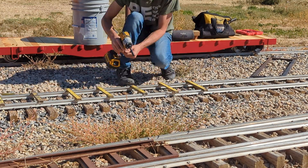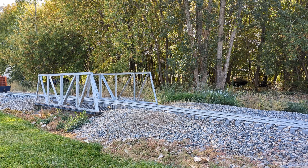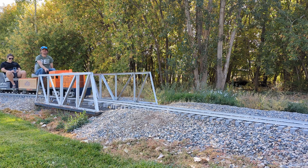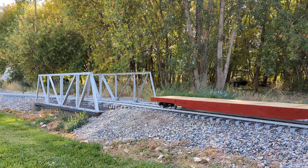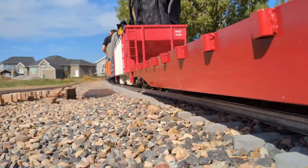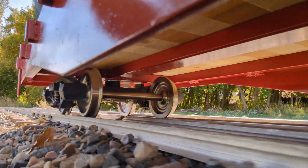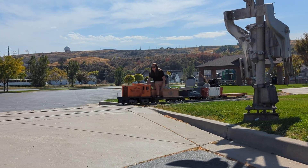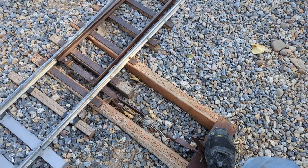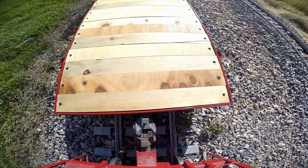At the end of the day, a friend who lived close by came down to the club and we had some fun putting this car through its paces, running it around the park a few times. I was pretty shocked how well it tracked. Being my first build, I was expecting it to derail hundreds and thousands of times, but this thing killed it. We derailed once, and I'm pretty sure that's because I was leaning over the side to get some good footage like an idiot — that's what caused the derailment. Other than that, it was all smooth. Overall, this hobby is a blast, and I can't wait to continue learning and building. It's much more involved compared to the smaller scales — like having to actually throw your switches and couple cars physically makes this hobby about ten times more fun.